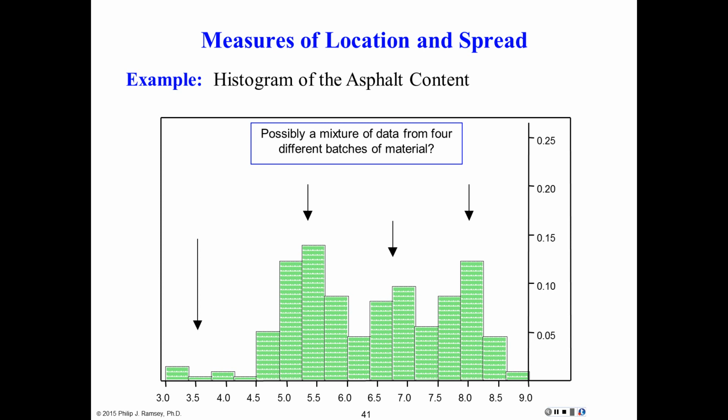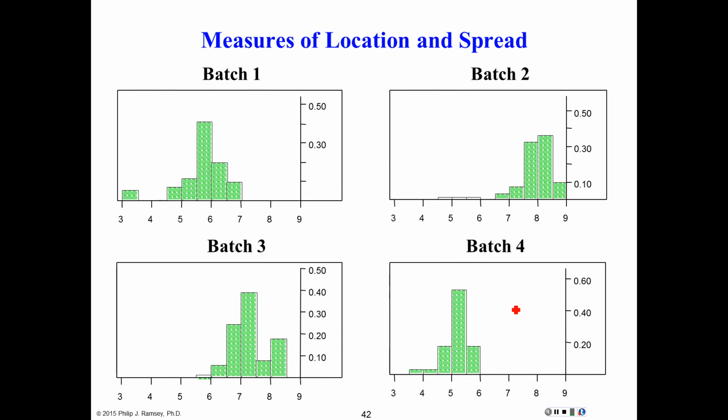So I did a histogram, and what it showed is, notice, it looks like there are 4 different distributions here. We would call this multimodal. Well, this says to me there's another variable or variables involved that define separate distributions, and we've gotten them mixed together. Well, it turned out we found what that variable was. They actually have 4 batch plants where they make the asphalt, and the data came from all 4 of them.